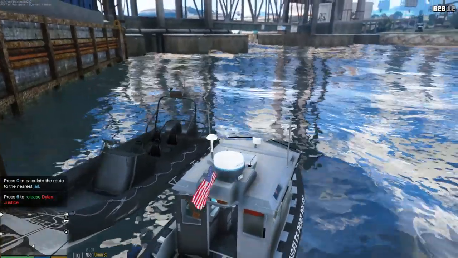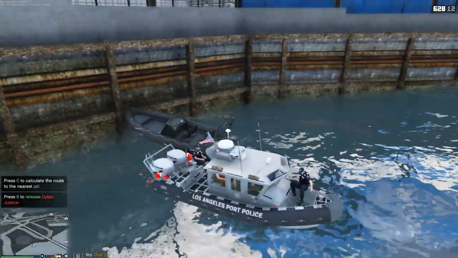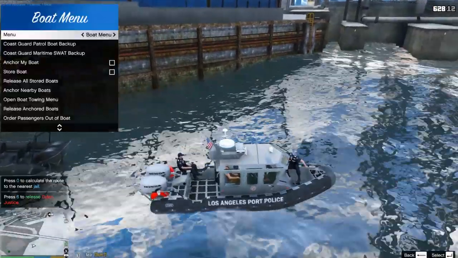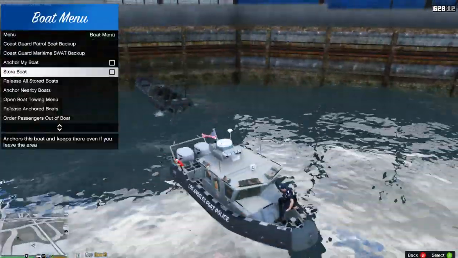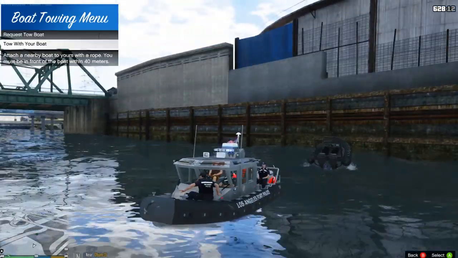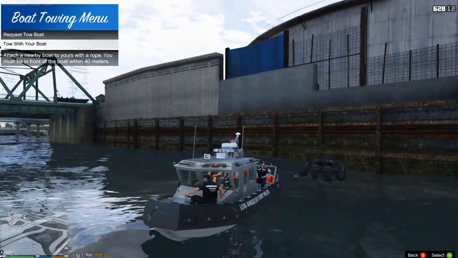Alright, so what we're gonna do, we're gonna go ahead and try to tow this thing now. So we're going to open up our Coastal Callouts menu. We're going to go down to towing. And I'll do it ourselves. We could call another boat, but we'll do it ourselves.